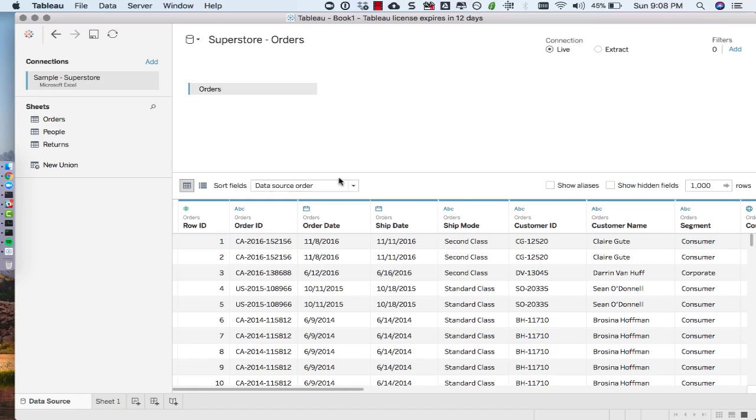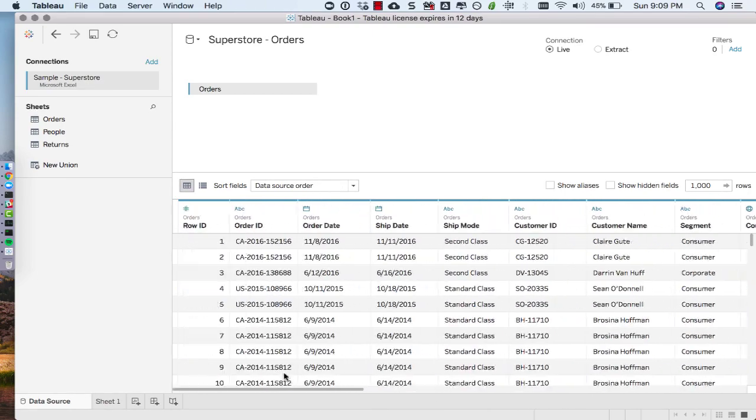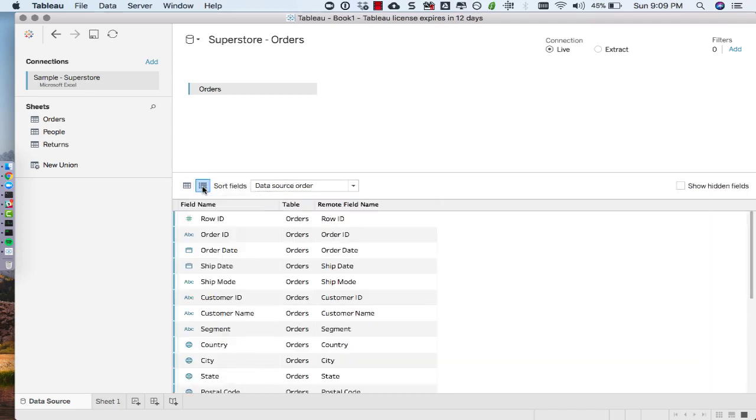If you know the column name that you're looking for, but you don't quite know where it's located in this crazy wide table, sorting A to Z, sorting in some way may help you. But there's actually a better way to look for those field names. It's this right here. It is called Manage Metadata. So this Manage Metadata view, really, really handy.